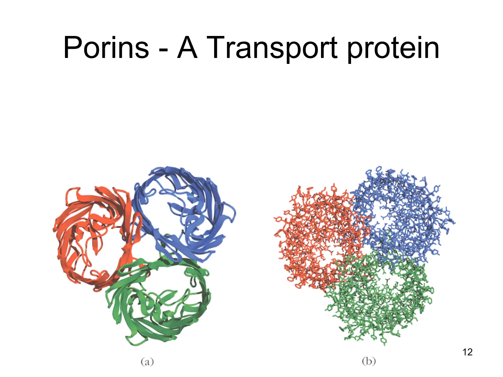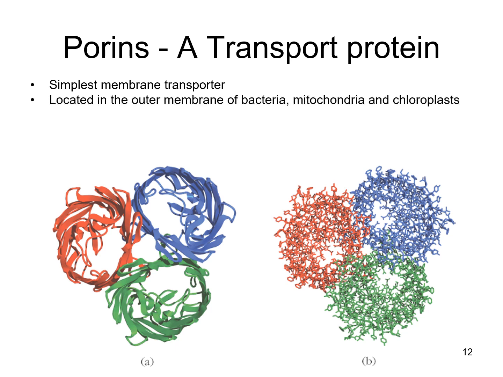These are the porins. Now if you look down on them, we've got a top angle view of them. What porins do is they basically enable the movement of a molecule from one side of a membrane to another. But it's a series of beta barrels: secondary structures of beta sheets that aggregate together to form what's known as a beta barrel. These porins are the simplest membrane transporter.